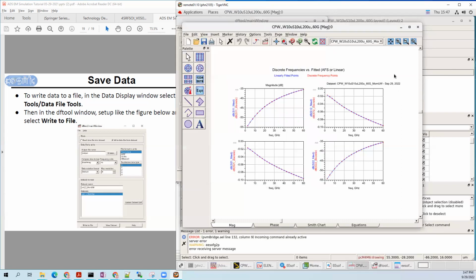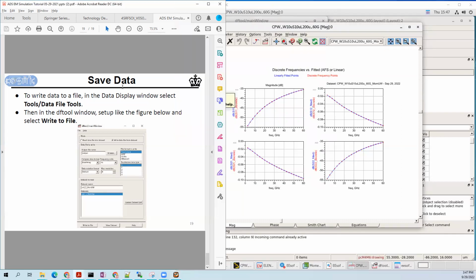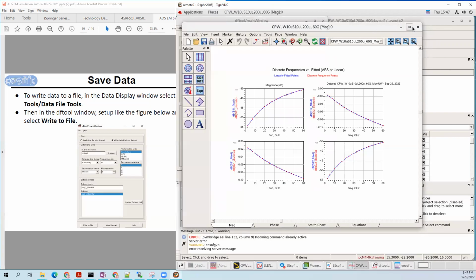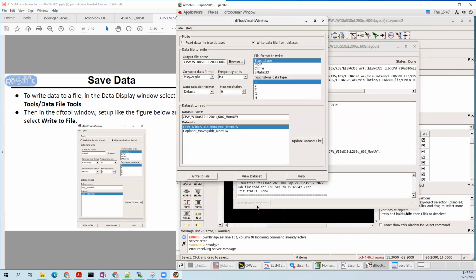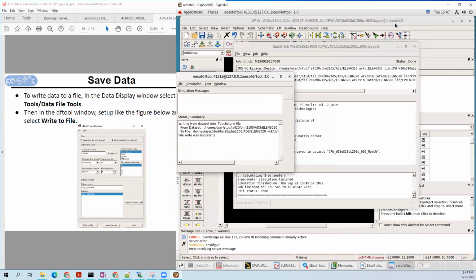Okay, so we just have a file, and this is like the end of the tutorial, but I'm going to give you one extra step, which is how we're going to see that result at schematic level. So we close this, and then we close this one.